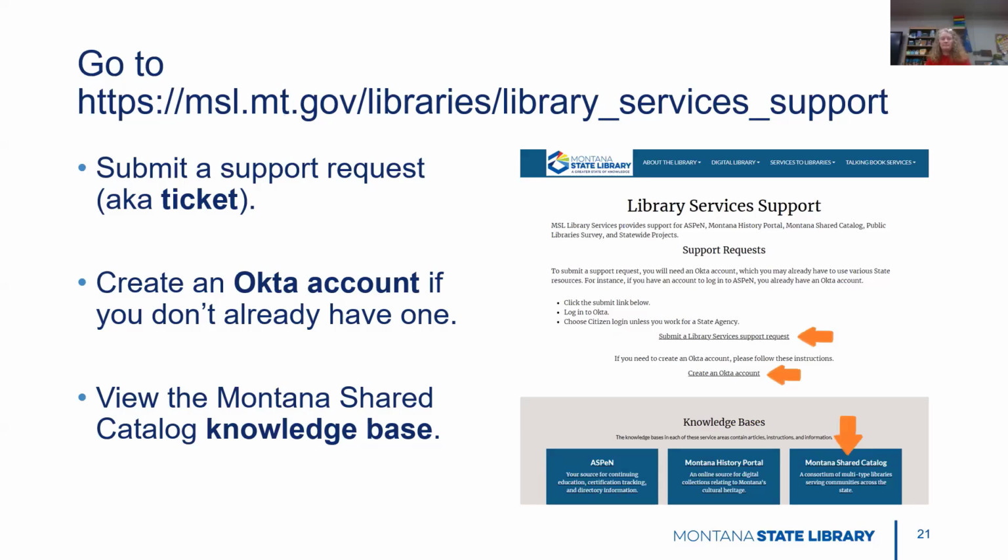That's the first orange arrow. Or if you haven't already, you'll need to create your Okta account. That's the second orange arrow. You need an Okta account to view your current and past tickets. You can also view our knowledge base, whether you're logged into Okta or not, by scrolling to the bottom of the support page. And in the screenshot to the right, I'm showing the top 3 knowledge bases that show up, including the Montana Shared Catalog, but we have a few more as well if you keep scrolling down the page.